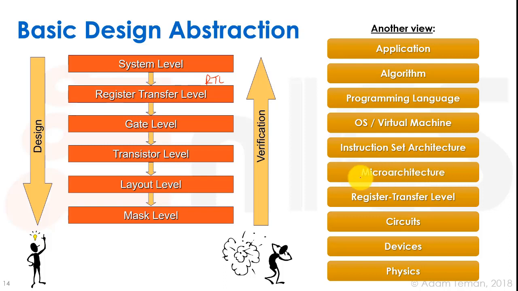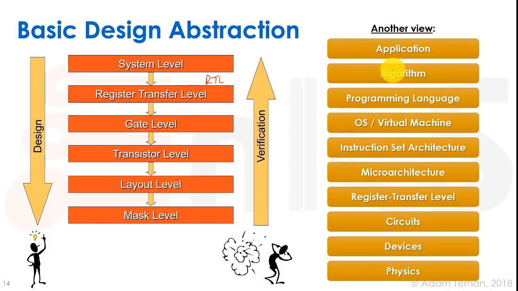We then build a microarchitecture of how we can carry out different types of instructions and operations at a higher level, and we can describe that with our register transfer level. Usually on top of the microarchitecture, we have some sort of instruction set architecture, a more abstract way of describing things that is taken care of step by step with our microarchitecture. On top of our instruction set architecture, we have something like an operating system that knows how to use it, or compiled programming languages. They carry out our applications and algorithms, which are written in one of these higher level programming languages. So that's another view of this type of design abstraction.